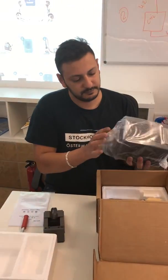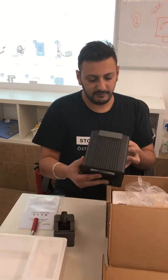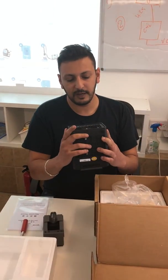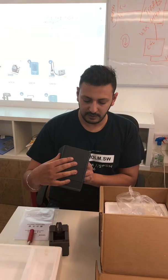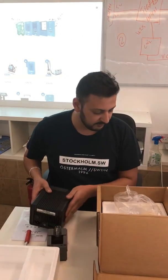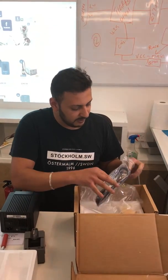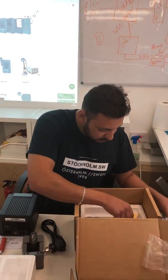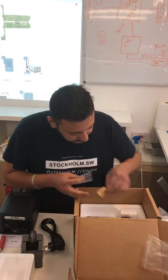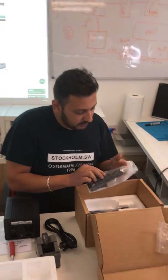The machine itself is pretty decent size and it's quite a heavy machine — not very lightweight. Hopefully the quality is the same way. It has an on-off switch and a kettle cable which is a standard UK plug. As usual when you receive products from China, they sent a European plug, so we have to use our own cable.